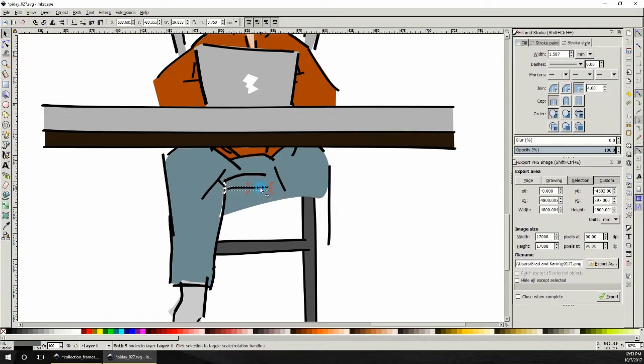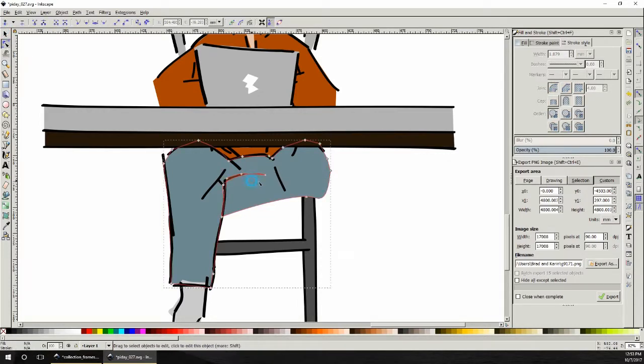Is that line I drew before. Obviously don't need that anymore. I don't need that one anymore. And yeah, so again, I want these things to join up at those seams that I've made already. I don't think his crotch would look quite like that. So let's see. Let's kill some of those nodes. Shrink this back down.